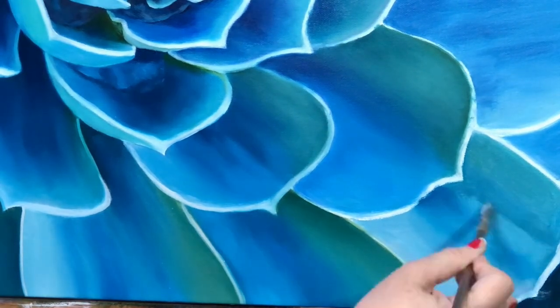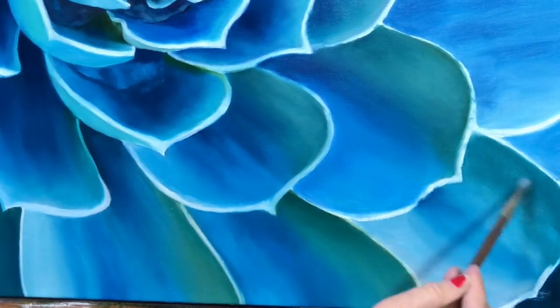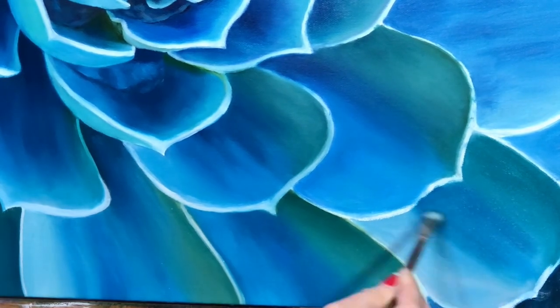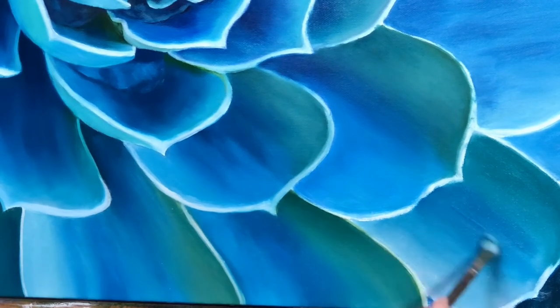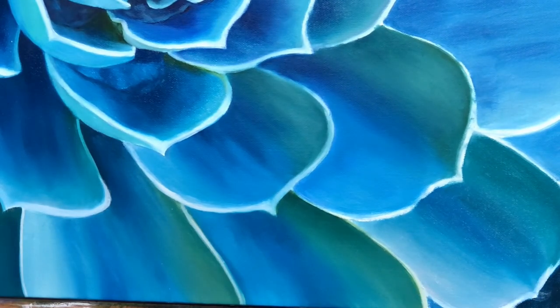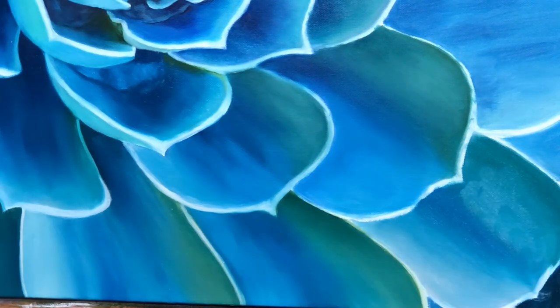So I'm getting down to the end here. This is where my footage mysteriously disappeared. I guess I did not hit record. I don't know what happened, but I'm sorry about that. But I did end up glazing over the white edges and putting just more detail around them, so it wasn't such a stark difference between the white around the edge and the color on the petal itself. So it ended up looking a little more realistic.